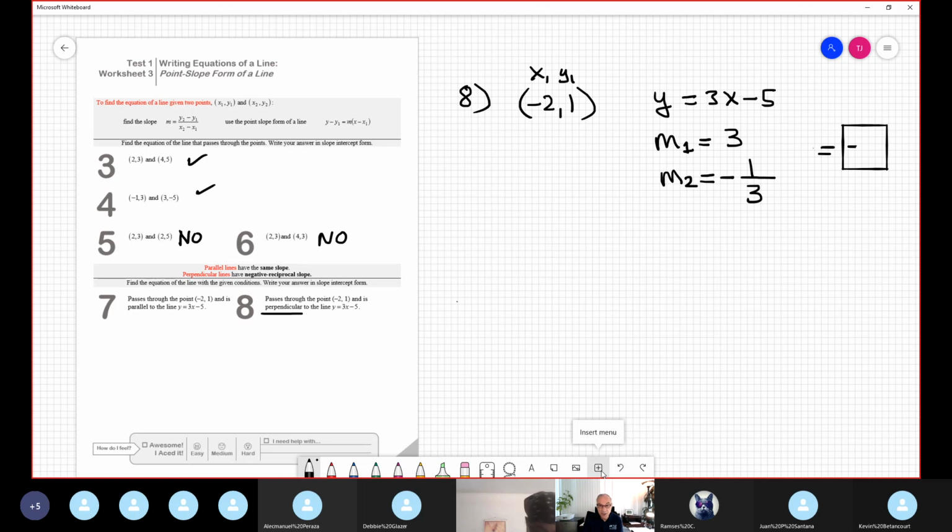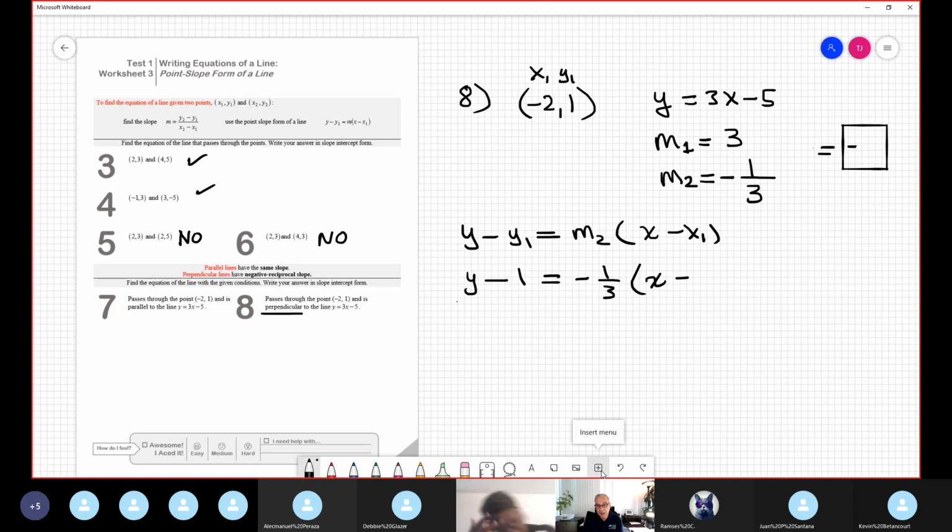So with the slope in my hand and the point, it's easy to find the equation. Of course, always using the new slope: y minus y1 equals m times x minus x1. Y minus 1 is equal to negative 1/3 times parenthesis x minus x1, which is negative 2, double negative becomes positive. You can apply the distributive property, but I recommend, in order to eliminate the fraction, you multiply the entire equation by 3, because 3 is the only number that we have in the denominator, and when you multiply by 3, the fraction magically disappears.